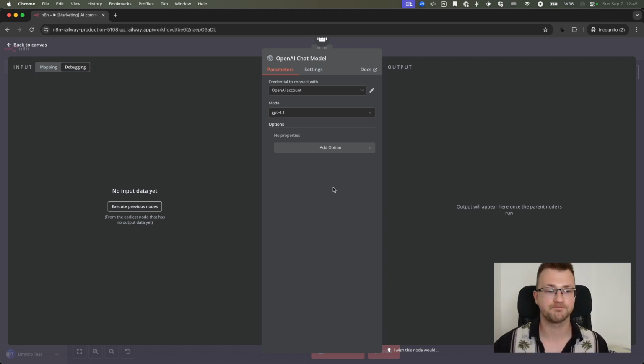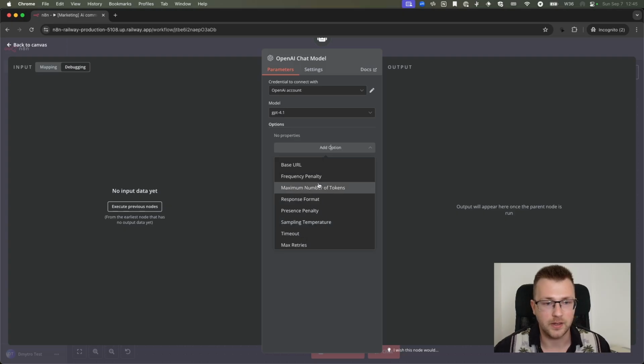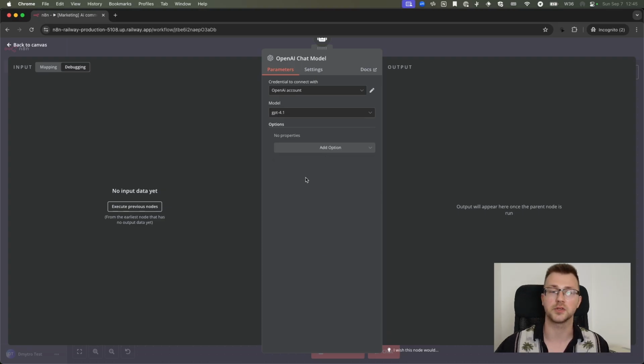There are many different things that you might want to modify. Temperature is one you can play around with, because depending on the temperature, the answers will be different. The higher it is, the more chances that the bot will be creative.